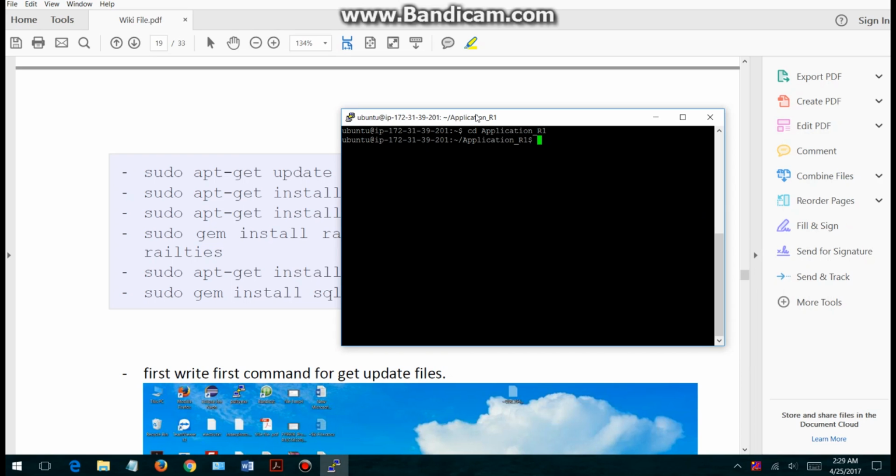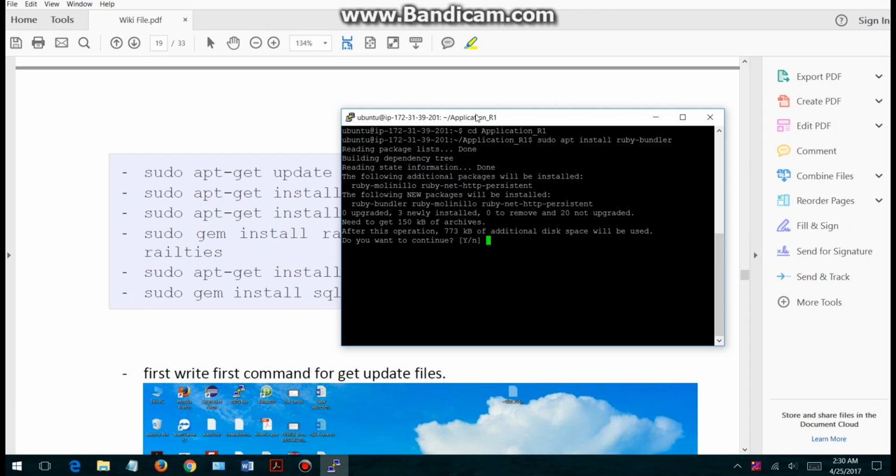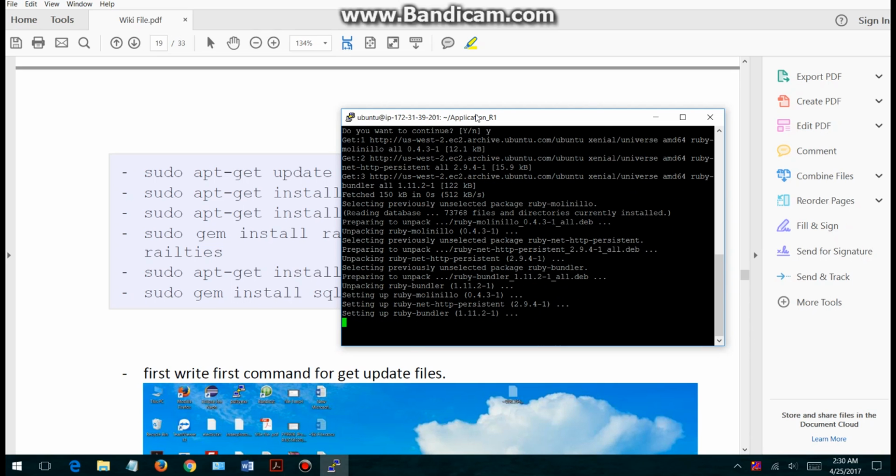Now I run the command sudo apt install ruby bundler, to install all the gem files required to run this application inside my instance.